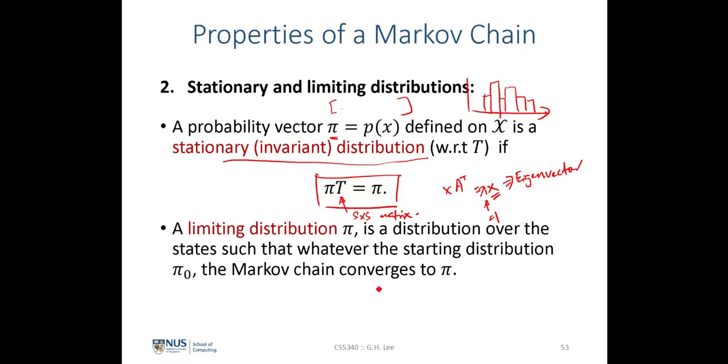So as we move on, suppose that we start off from pi 0 multiplied by t, and this is going to give us pi 1. And then in the next step, we compute pi 2 equals pi 1 multiplied by t, and pi 3 equals pi 2 multiplied by t, and so on and so forth. It will come to a certain stage where we see that no matter how many times we multiply by t, we are always going to get the same pi. This means that we have convergence to a limiting distribution, and this would also be known as the stationary distribution.